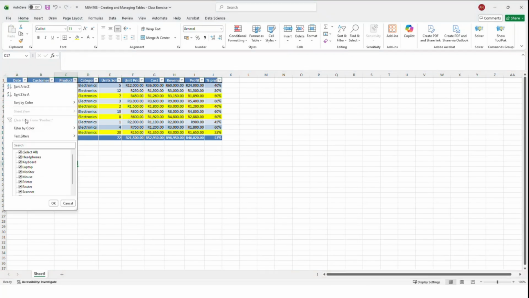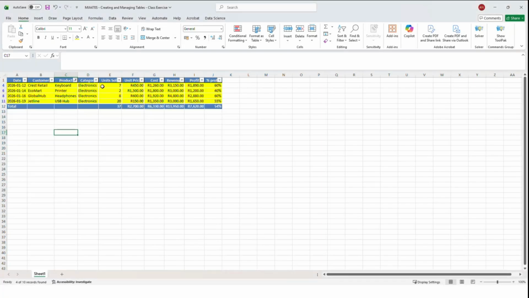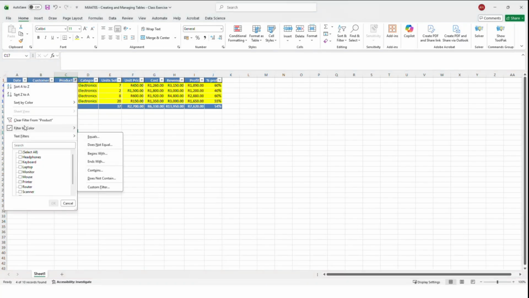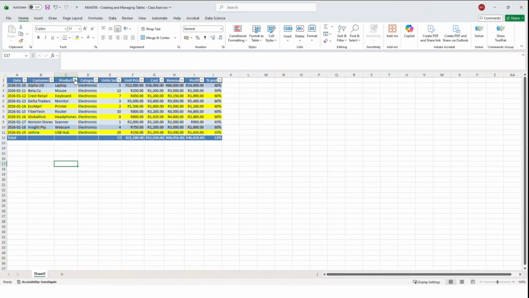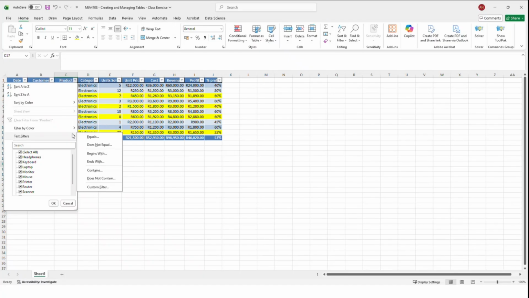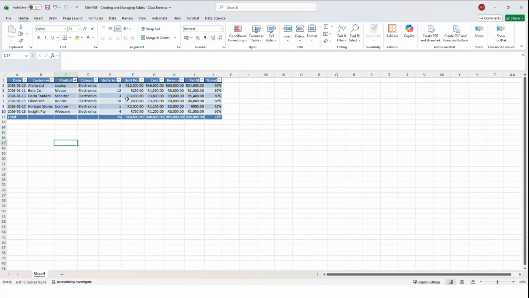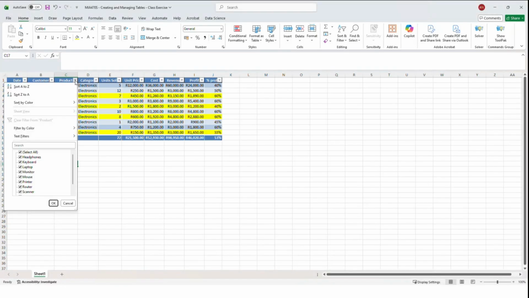So now we want to filter by color. We go and filter by color. You see now it filters everything that's the color we've chosen. We can clear the filter. You can also filter by no fill, like everything that doesn't have a color. So the opposite. You can clear that filter.